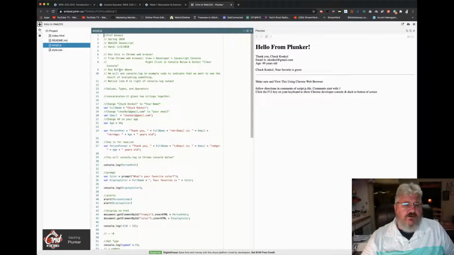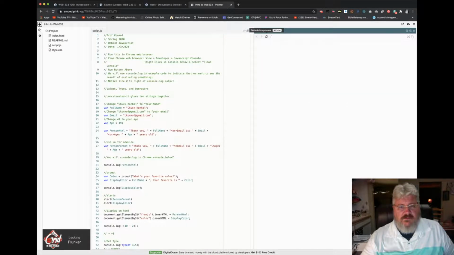It says here to run the button, hit the run button above, and the run button for the page is going to be constantly running on this new version. Anytime a change is made, it's already going all the time.